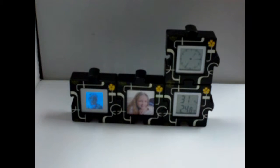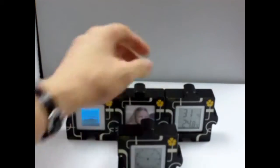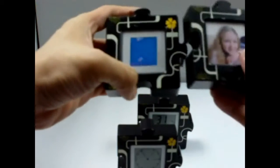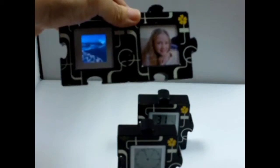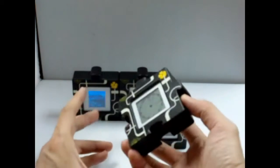Okay, today we're talking about four blocks of 3D puzzle frame, and this 3D puzzle frame consists of four blocks of digital appliances. So as you can see, we've got a digital clock, temperature reading, real photo frame, and digital photo frame. So let's see what they are. Okay, this one is a digital clock.